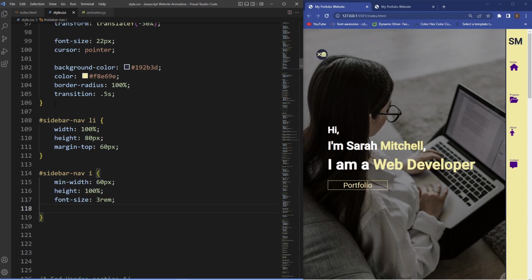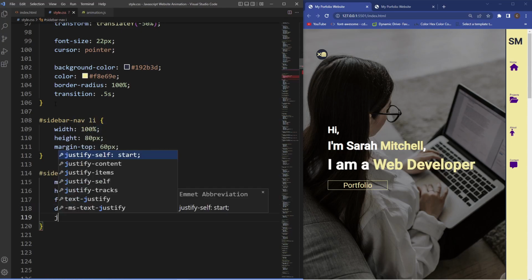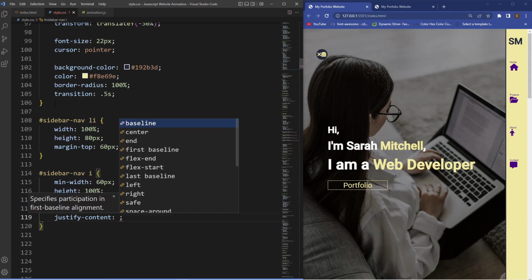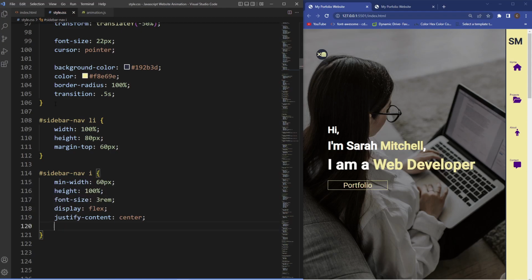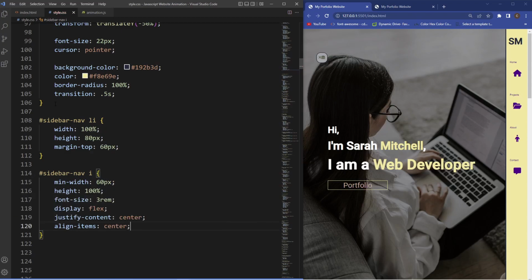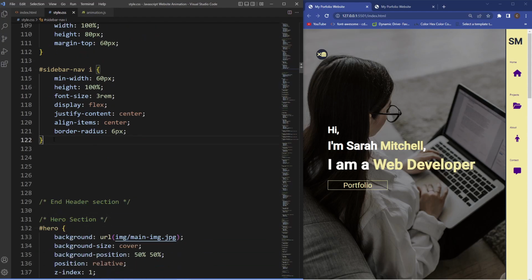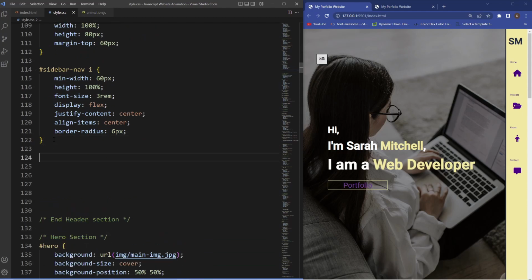And then let's just position these in the center. So we'll say display, flex, justify content to the center, align items to the center. And then we're also going to need to give these a border radius when we apply the hover effect on these. So we'll say 6 pixels. Now let's make sure the text and the icons themselves have the same color.